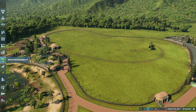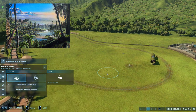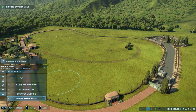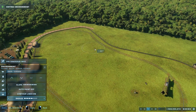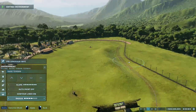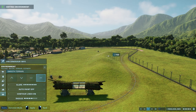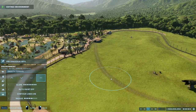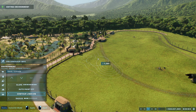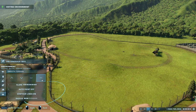And now what we're gonna do is do a lot of rivers. So this was a fluvial environment, so a lot of rivers going up and down. But before that, let's go ahead and raise some of the terrain. We don't wanna keep it too flat, so we'll raise it here. And then just go ahead and smooth it out. And then if you want, we can do one more mound, and I kind of want to do it right here. Not too raised, but just a little bit. And smooth it out.